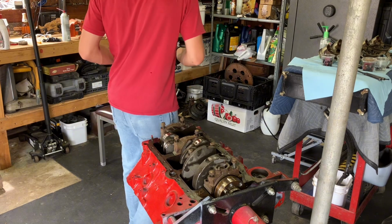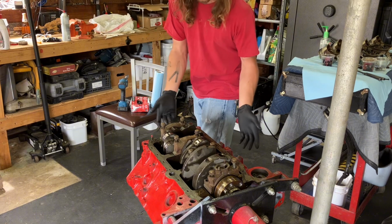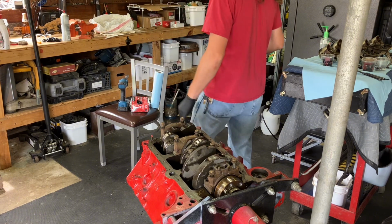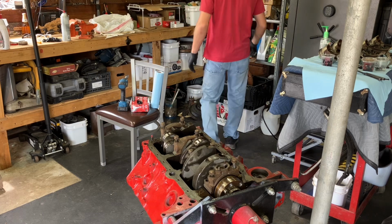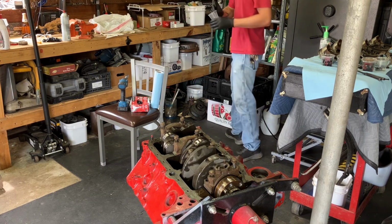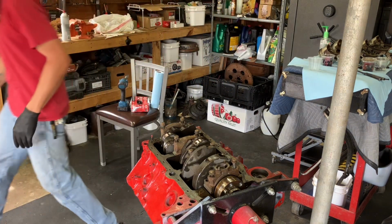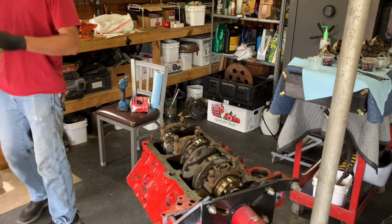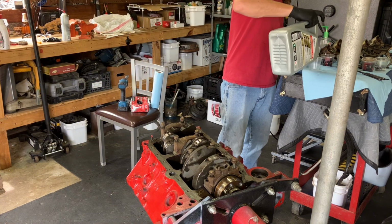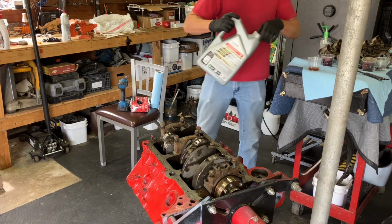So, then we go to the debate. What thickness do I want to put on these bolts? It really doesn't matter because it's just going to get mixed in with other stuff. So let me grab a cup. And eeny, meeny, miny, moe. Got a little bit of 0-20 right here. Even though I'm probably going to run 10-30 in this motor, at least for the break-in period. And then we'll go from there.